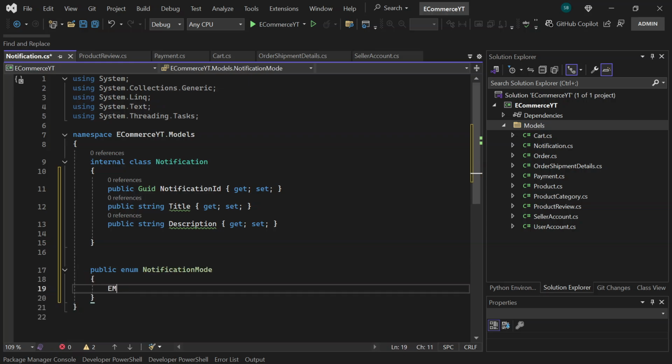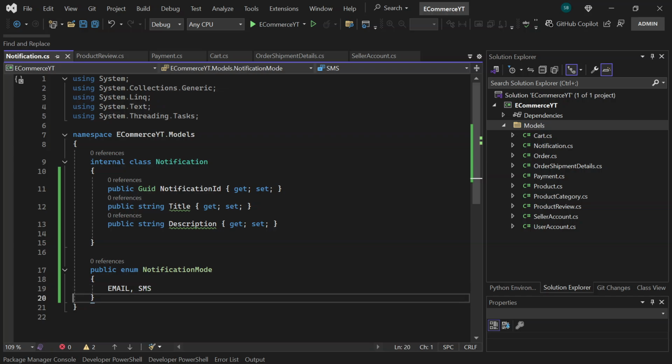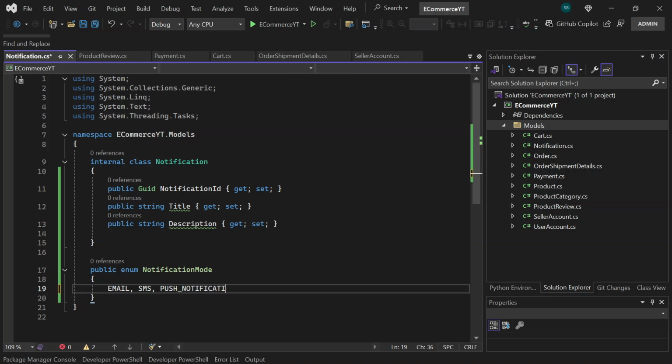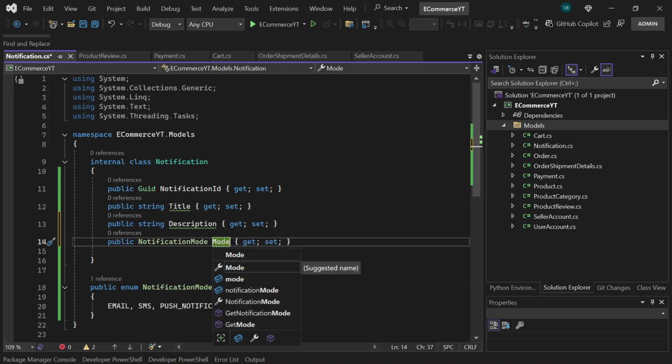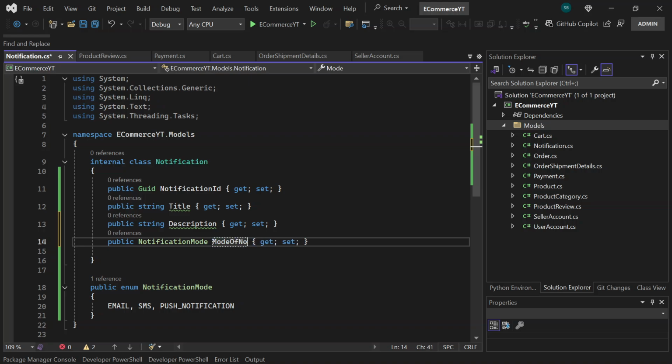It can be email, SMS, or what else is there? Email, SMS, or it can be push notification. So here it will be the mode of notification.